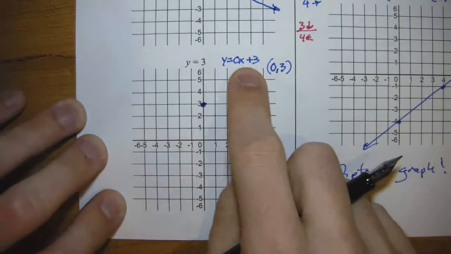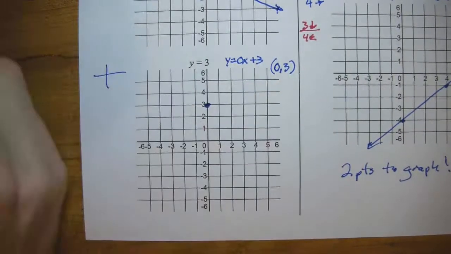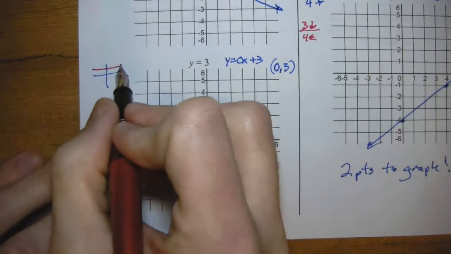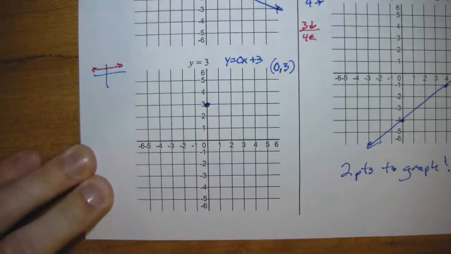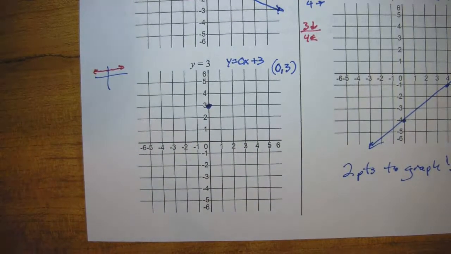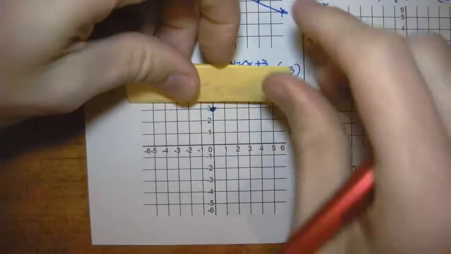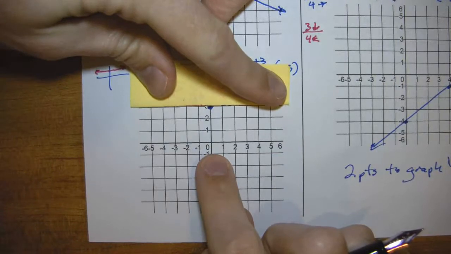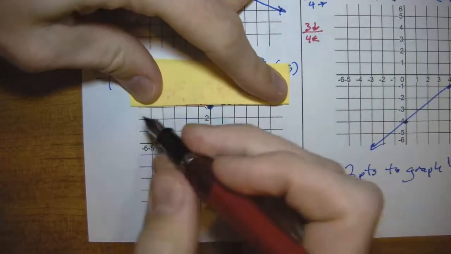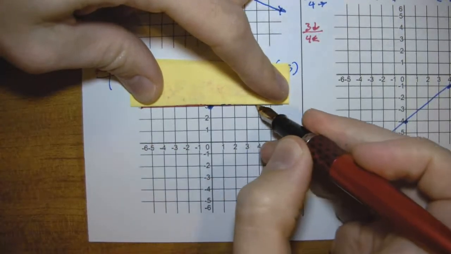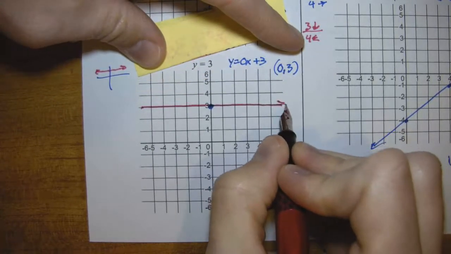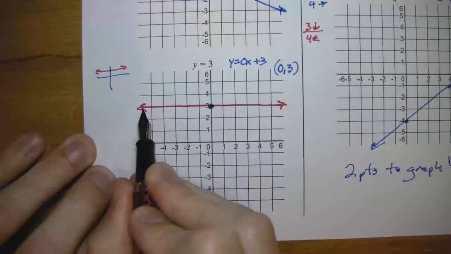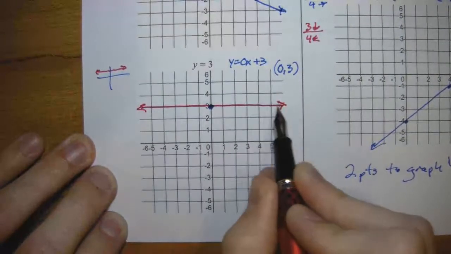Well, with the zero slope, remember we said if we were to graph that line, so there's a quick XY axis, we said that the line would simply be flat, right? Straight across. That's what a zero slope looks like. So in this case, I'm not going to have to plot any more points. I'm just going to take my straight edge, and since it's a zero slope, I'm going to graph simply straight across, assuming I can hold that piece of paper still. There we go. So we just go straight across, and there it is. So y equals 3 is this horizontal line right through there.